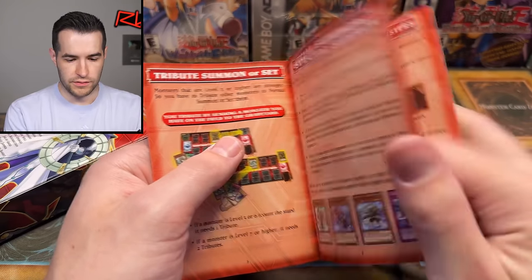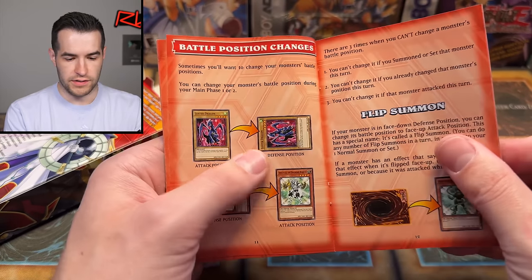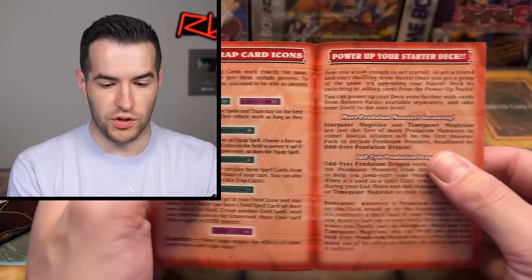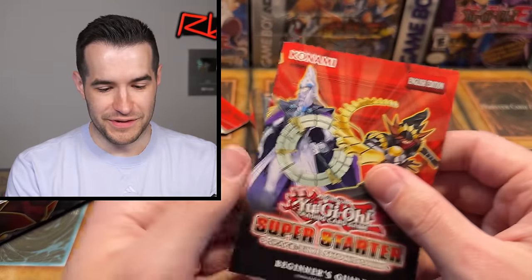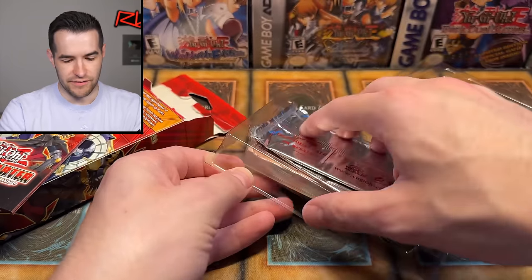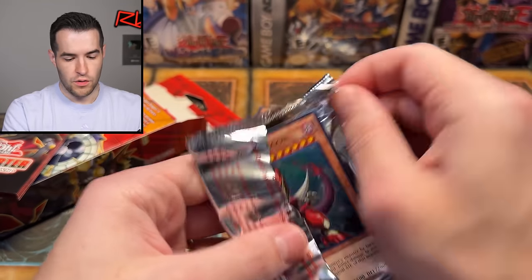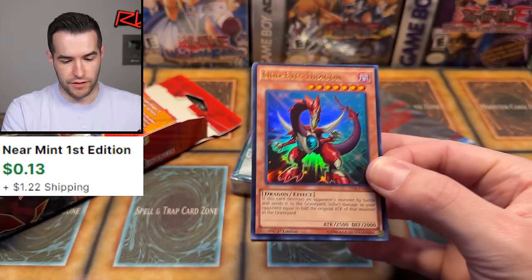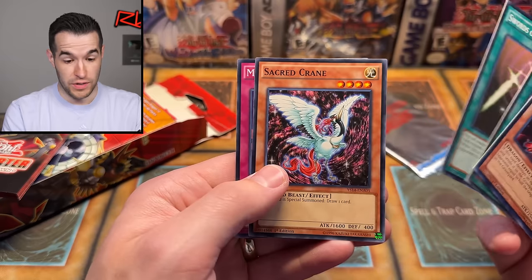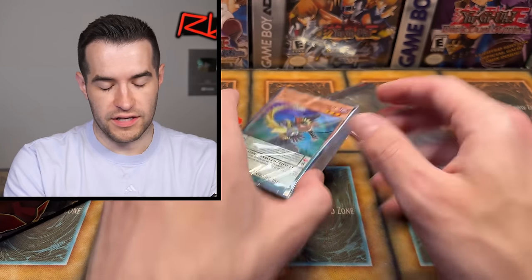Let's just go through here - Special Summon, Tribute, Battle with Monsters, Attack Defense, Battle Position Changes, Flip Summon, Spell Trap Cards. Where's the Pendulum part? None of that's about Pendulums, I feel like. I guess that's the Beginner's Guide but they don't tell you about Pendulums - it looks like a bunch of basic stuff. Okay, we have the Power Up Starter Pack. The Odd-Eyes Dragon - very cool Ultra. The A-Forces, that's an LOD card. Swords of Revealing Light - LOB card. Sacred Crane - IOC card. Mirror Force - MRD card. Bunch of old cards.